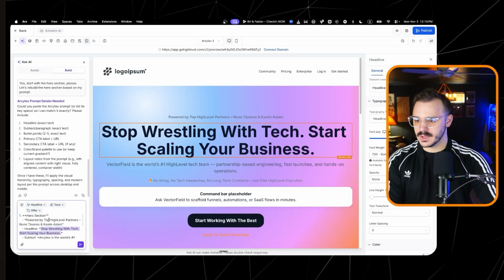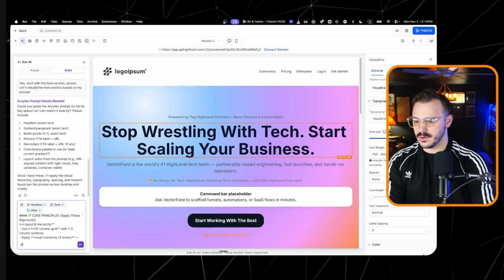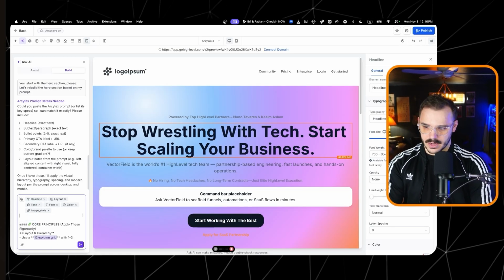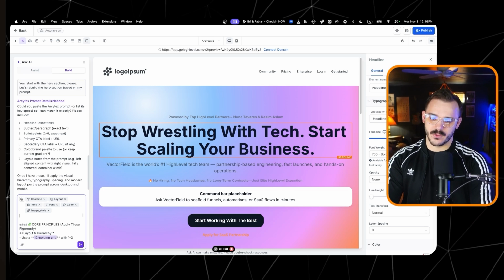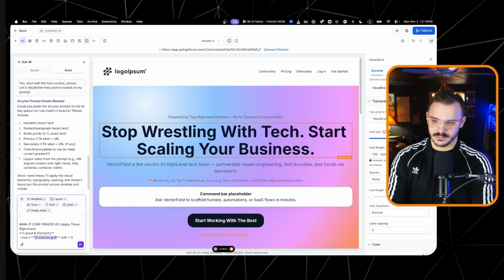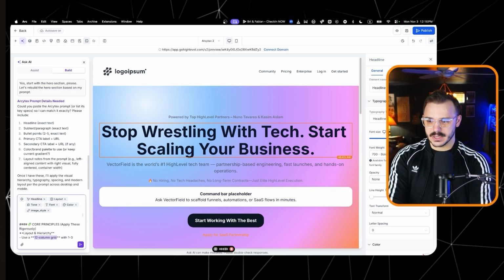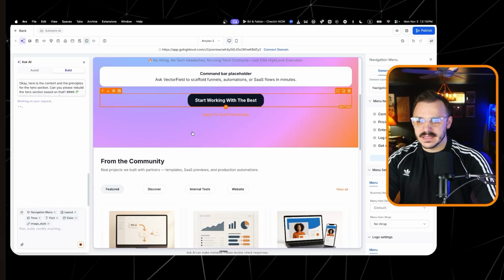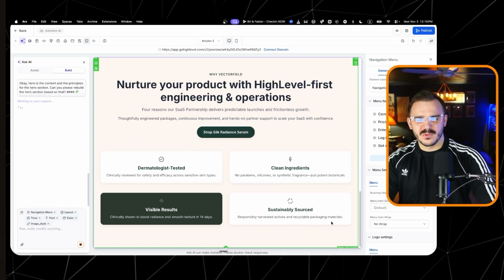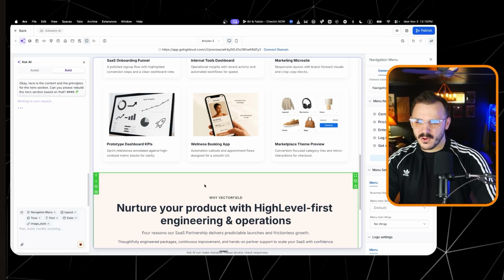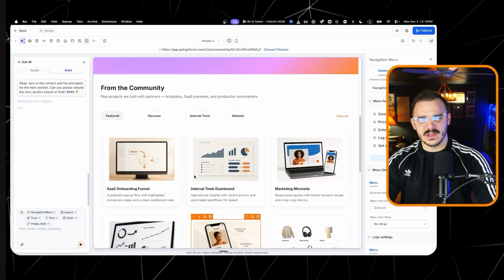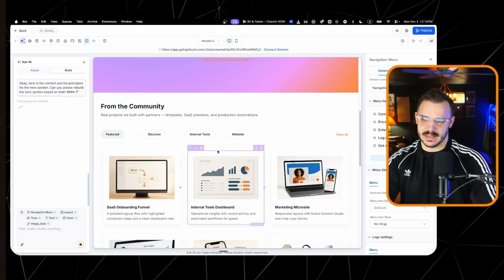Let's do that, and we will give that over here. And we will specify, okay, here is the content and the principles for the hero section. Can you please rebuild the hero section based on that? Let's try that. It's already a pretty good start, but the colors are wrong, the content is wrong, so it's not super helpful to have this at this point.